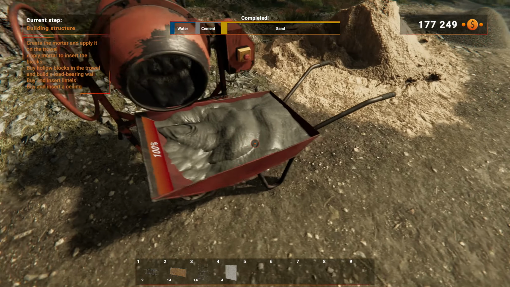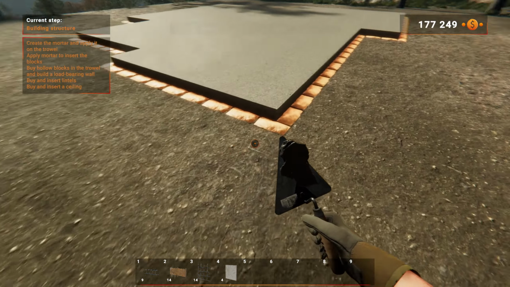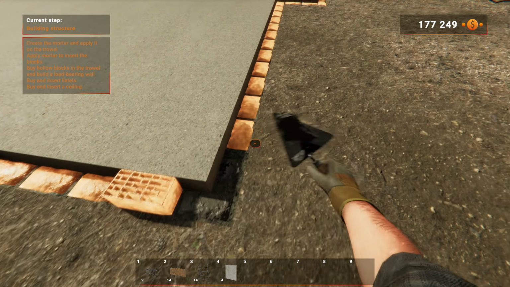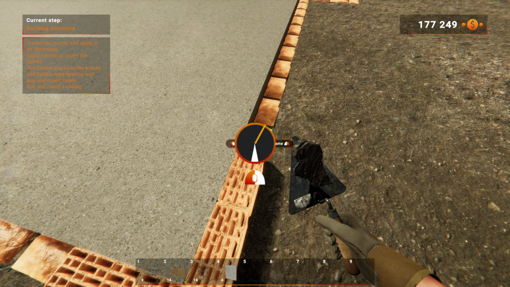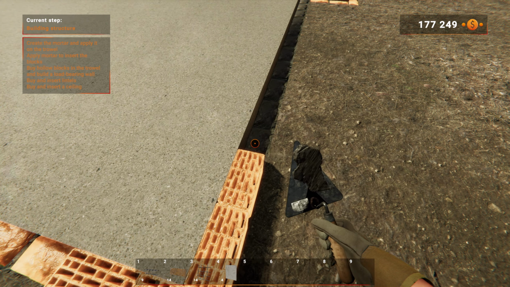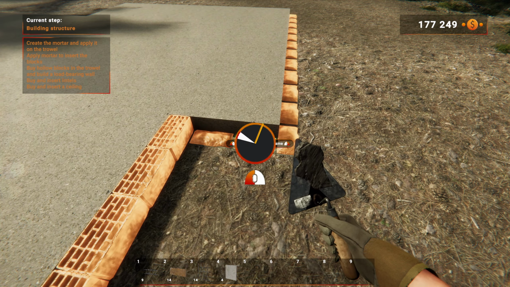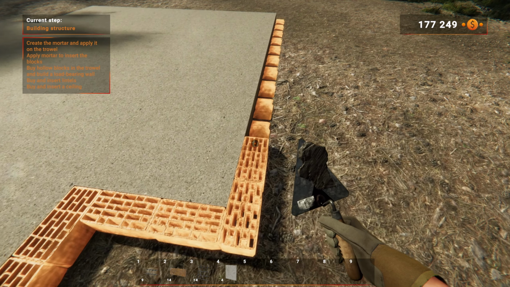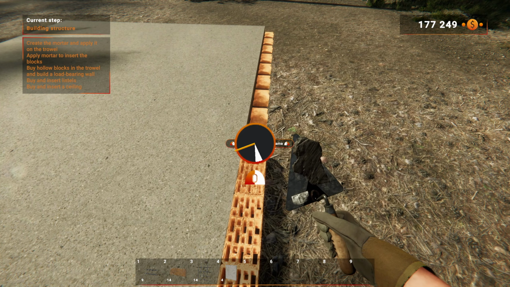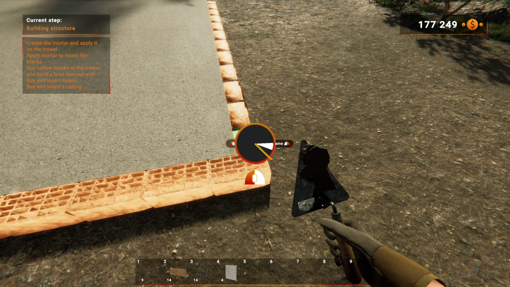Okay, perfect. Mortar. And what's great about this is we can just load up our trowel once and then it'll always be full. What's this mini game? Oh. Gets the whole line of them done. What happens if I miss? There's a couple of them. Okay. That's nice. Oh, that's actually really nice.